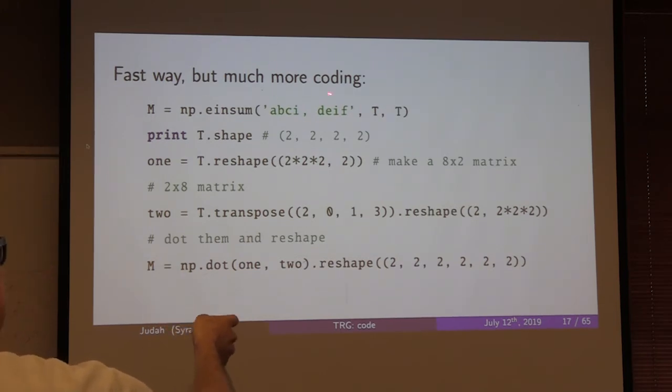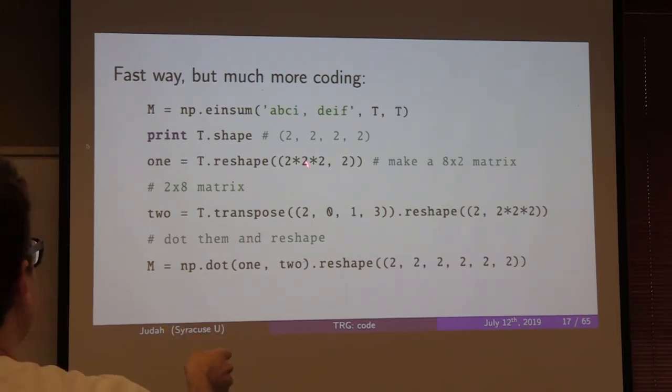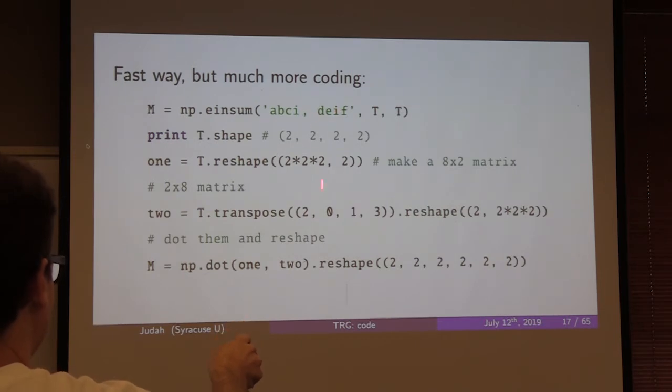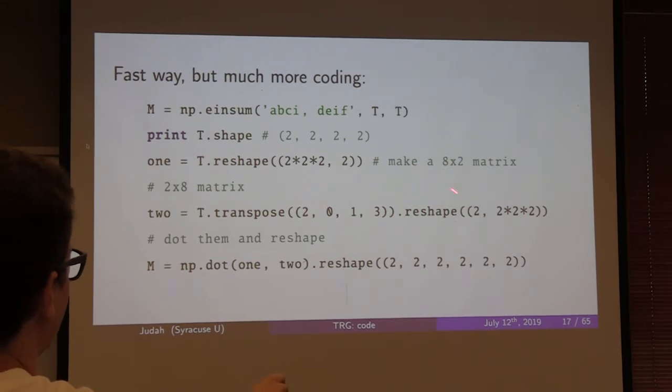So here's the same thing again as before. We're doing this operation, except I lump into a product state the first 3 indices, the ones that are not contracted, A, B, C, and I leave I all by itself. And then for the other side here, I want I ready for matrix multiplication, so I move it to the front. So I move the second index all the way out to the front, not the 0th or the first, but the second, all the way out to the front. And then I lump the last 3 into a product state. And so this is now an 8 by 2 matrix, and this is now a 2 by 8 matrix, and then I dot them over the 2 index. So these two are now aligned for matrix multiplication.